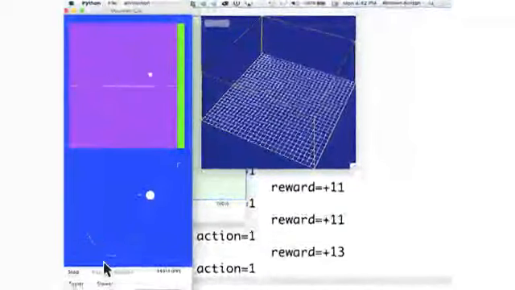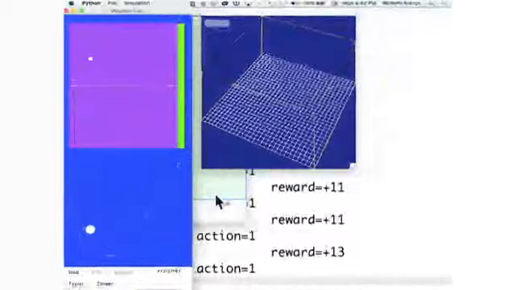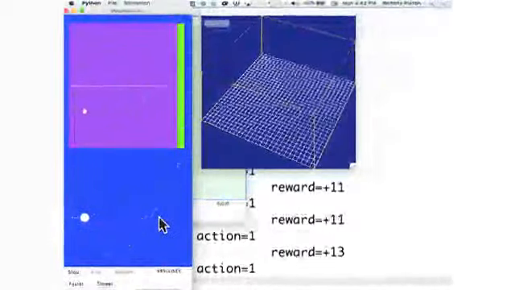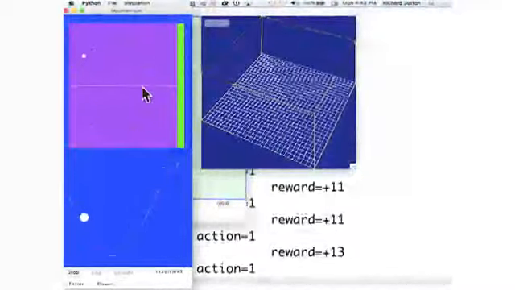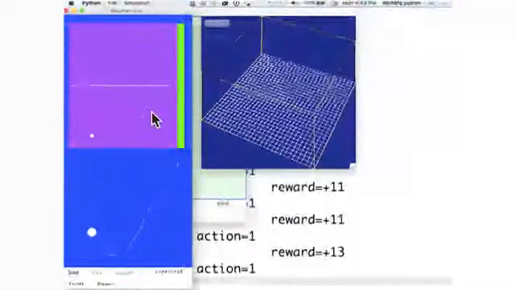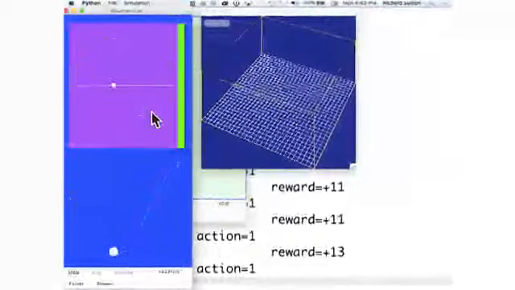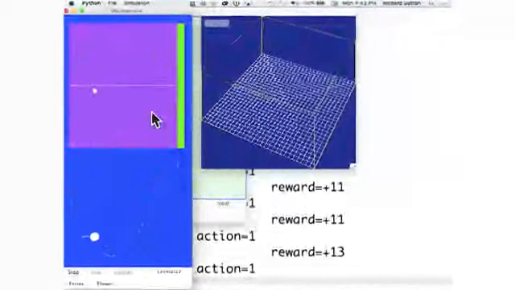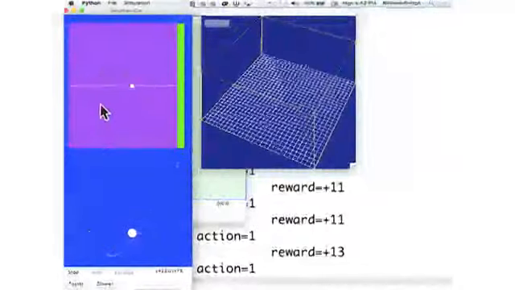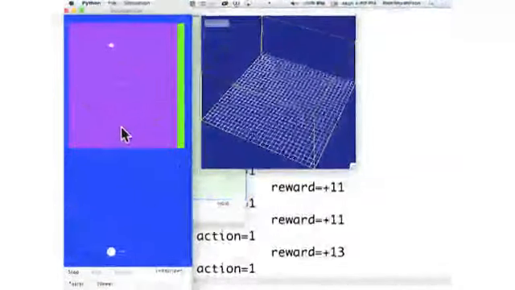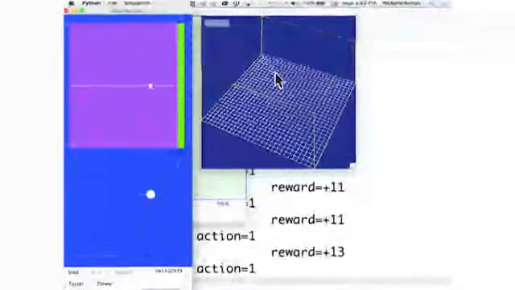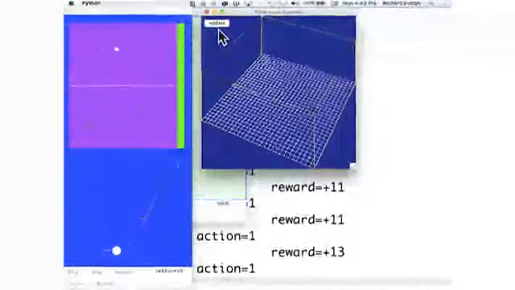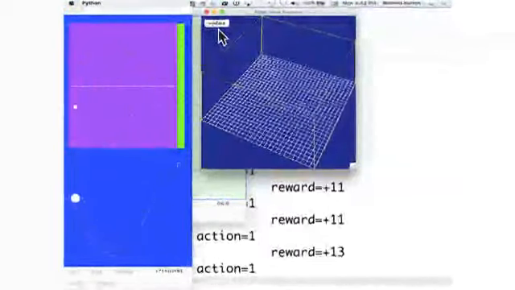Okay, and what is the state space? The state space has a position, right to left, and has a velocity. And so what we see up here is that state space, where this is the position, and this is the velocity. And as you might imagine if you were a physicist or a control engineer, at the beginning, you tend to rock back and forth. So that's a circle in state space, okay? And it's trying to get up to the top. So on this side, we have a representation of the value function. This is actually the value of being in each one of the states.